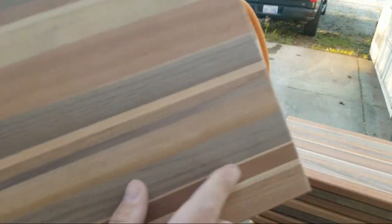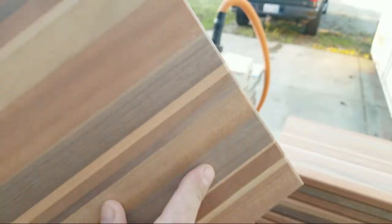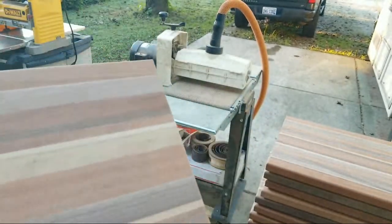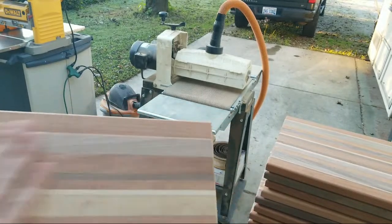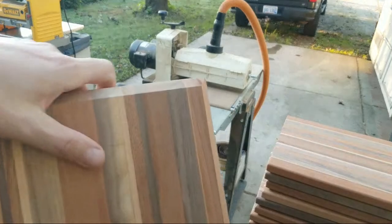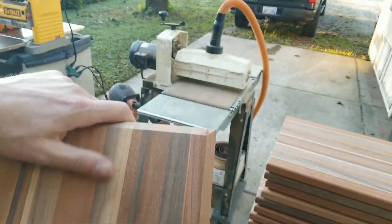Yeah, so I can still see just a little bit of snipe in there when you roll it around, and that'll show up when the finish goes on. It's kind of hard to see it, but it'll show up when the finish goes on. But I know that that whole side has been hit. Now I can work this side, right? That's got some heavy snipe. I can work that out of there.